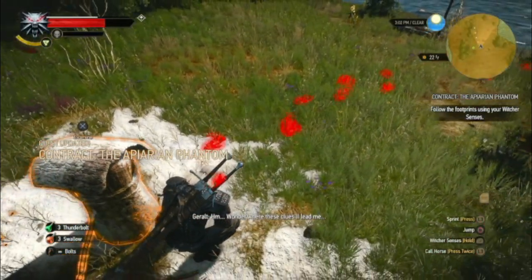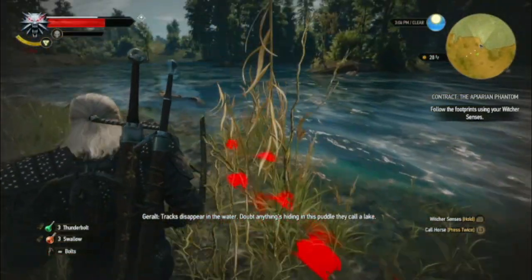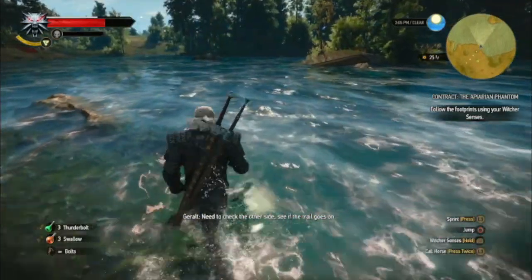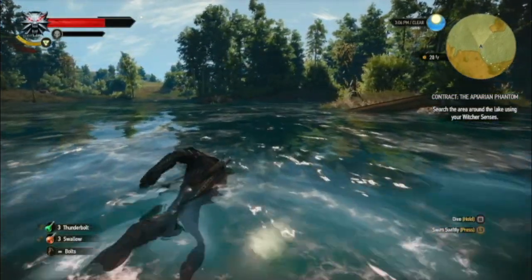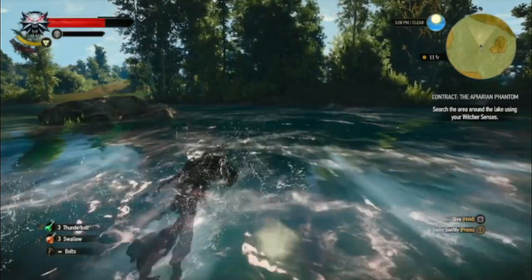Start the tracks. Got where these clues will lead me, and it's pretty damn heavy. Tracks disappear in the water. Doubt anything's hiding in this puddle they call a lake. Need to check the other side, see if the trail goes on. I just keep going straight and see if it'll lead us straight to it. Nothing but a good old swim.